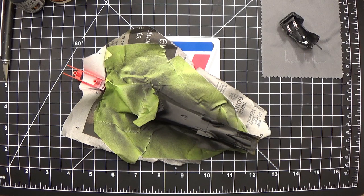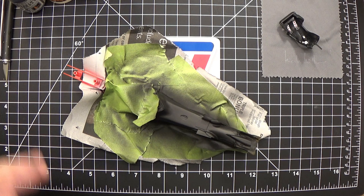So here we are back at the bench after spraying that thing down. I will tell you, the semi-gloss black, not good. I've used it many a time before, but I think my problem is, and I know I said this in one of my previous videos, I'm going to retract my statement: you can't use any high-quality lacquer thinner or reducer. I have used it in the past and had luck, but I don't know what's going on. I don't know if it's because I'm in Florida and it's very humid. It's humid in my garage, even though I have an AC unit out here. It started to spray out and become stringy, and I stopped right away.